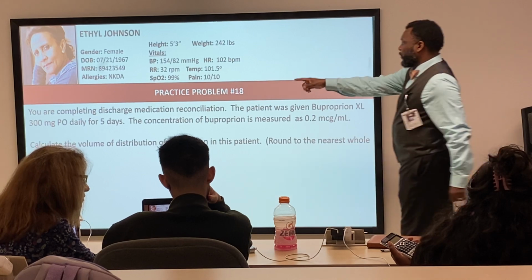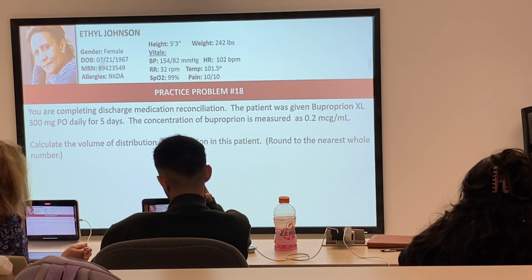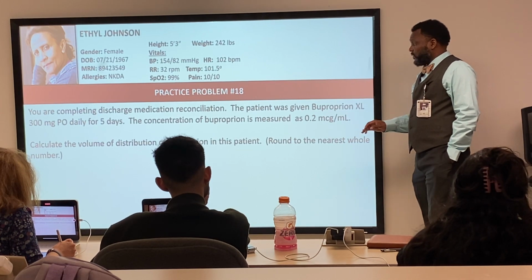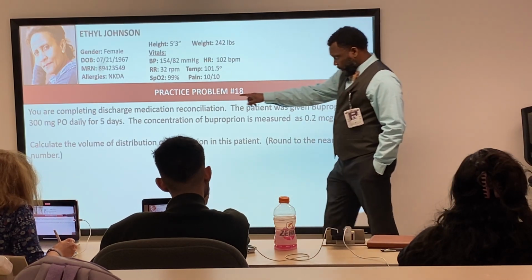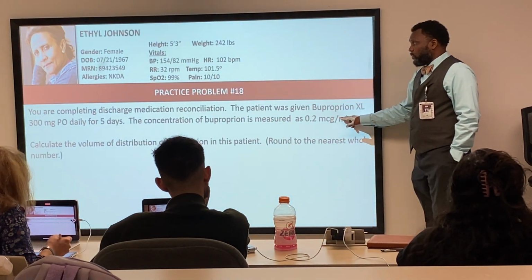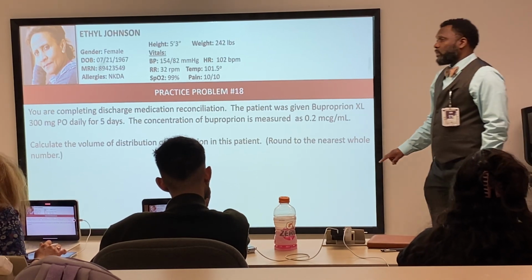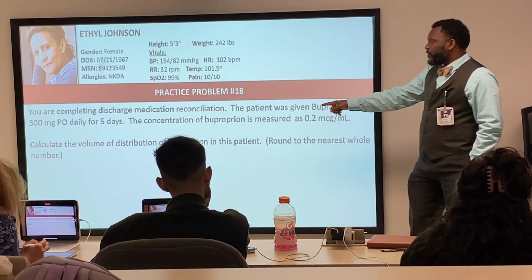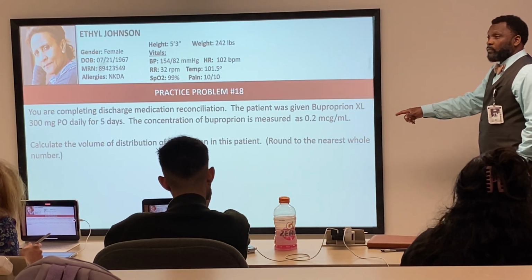So you were given the dose, 300, and the concentration, 0.2. This always comes up, so I'm going to make it obvious. Do I need to convert this? This is micrograms per mil, and this is given in milligrams. Do I need to convert this? No, you don't. Micrograms per mil and milligrams per liter are the same. So if you just left it like this and divided 300 by 0.2, your volume of distribution is in what? Liters, right?